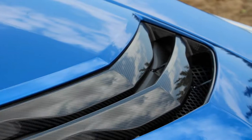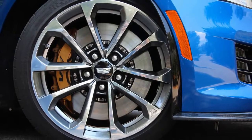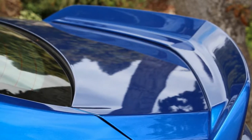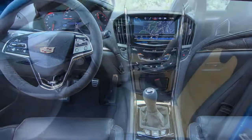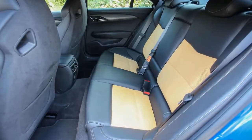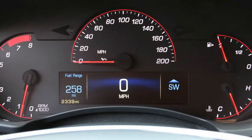The stir-it-yourself transmission in this ATS-V Sedan is no mystery box. It's the Tremec TR-6060 6-speed, an evolution of the T56 that has been used in various Camaros, Vipers, and Mustangs for almost a quarter century. All the demons were chased out of this gearbox decades ago, and it has been refined to the point that its shifts are intuitive — if your intuition triggers some seriously beefy muscular reflexes. Cadillac has optimized the TR-6060 by adding both active rev-matching logic and no-lift shifting. The rev-matching feature blips the throttle when it anticipates a downshift to make the shift smoother, while the no-lift feature facilitates upshifts without making the driver lay off the throttle. Both technologies work well, keeping the engine in the meatiest part of its torque production even if the driver couldn't stab it with a steak knife.